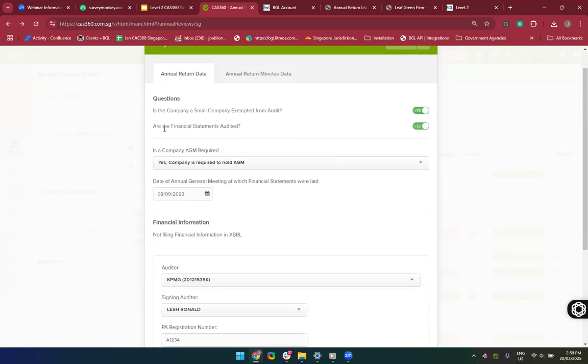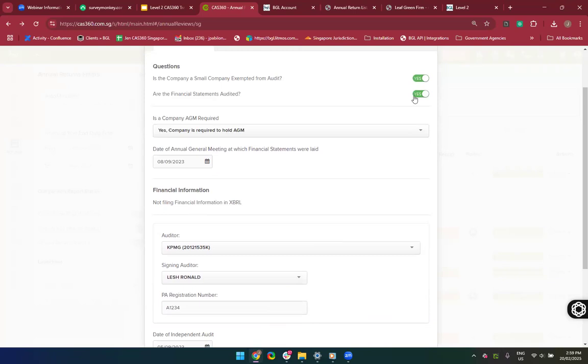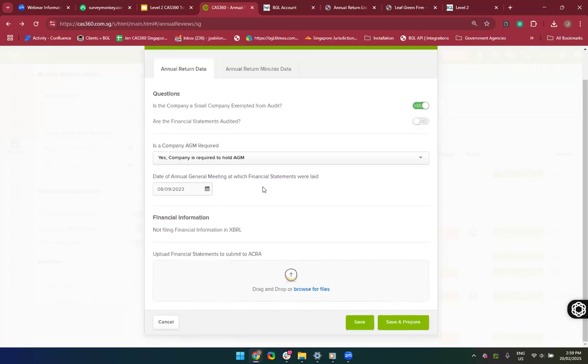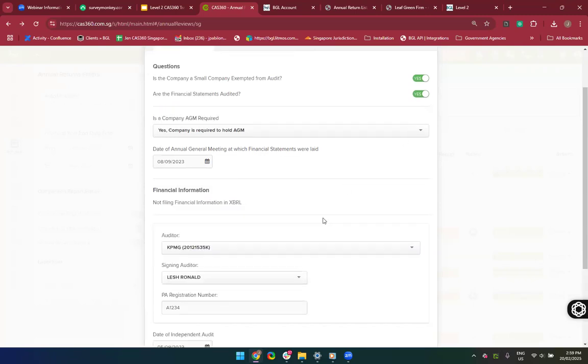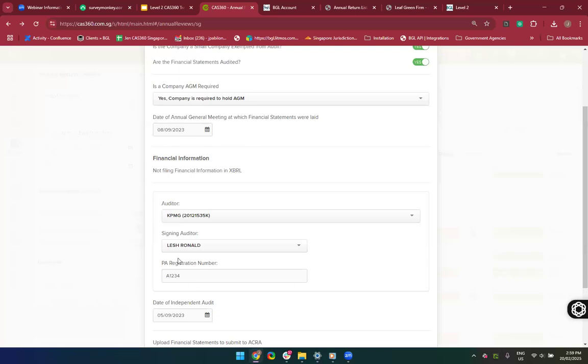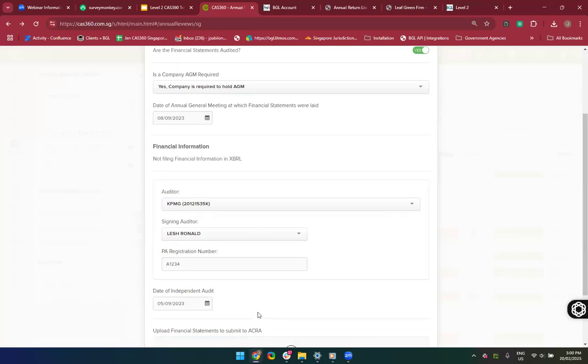If the company is financial statement audited and you select no, this will disable you from filling up the information for the auditor. Otherwise, if the company is required to have its financial statements audited, you need to switch it on and fill up your auditor's information.